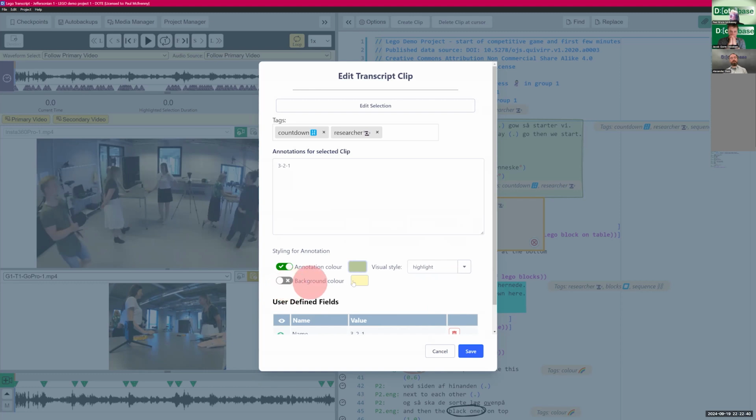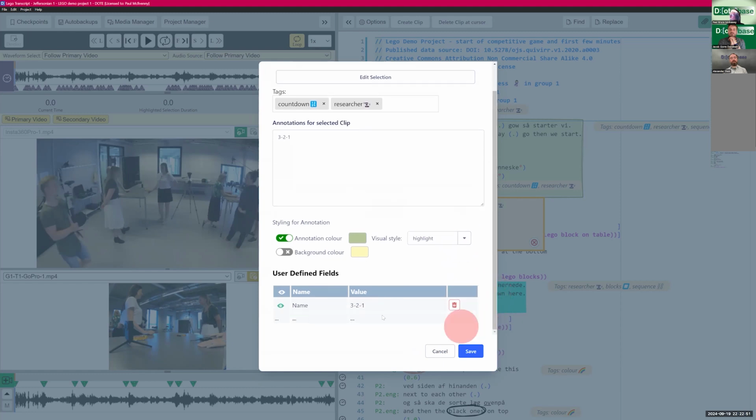You can have a background color for some of the styles. If I open here, you'll see we can have underline, box, circle, highlight, strike through, crossed off, bracket. You can have all sorts of different styles. And we can also have, as you see here, some extra user-defined fields. I can give it a name and a value, which is what I've done here. Name is reserved for certain functions, as you'll see, but I can give any number of names and values. So I can define my own fields.